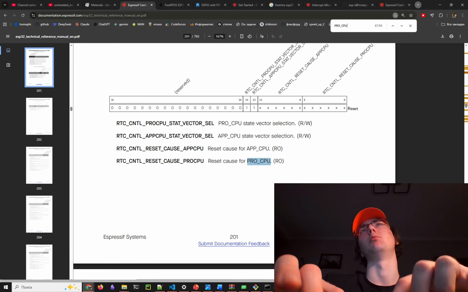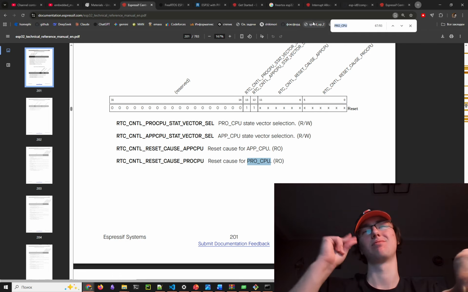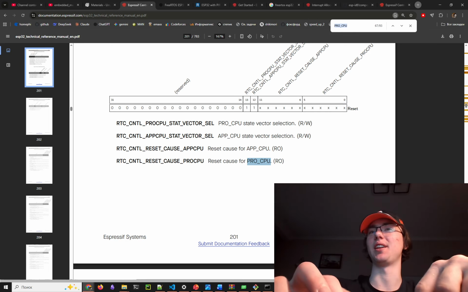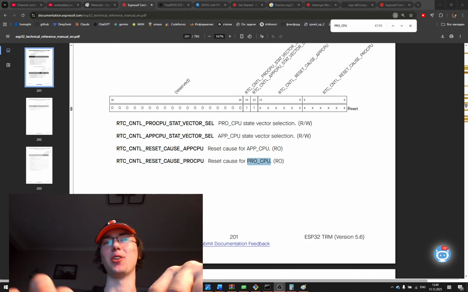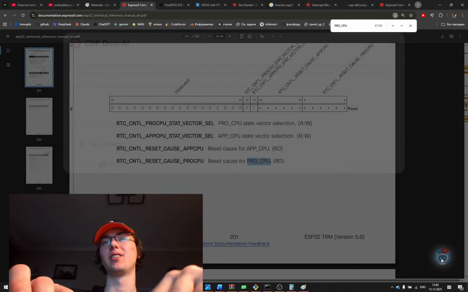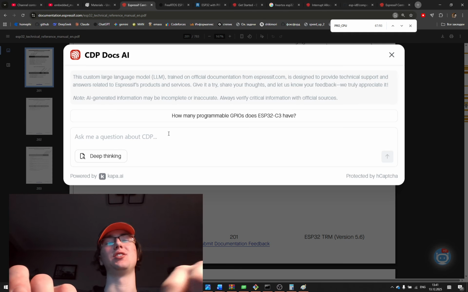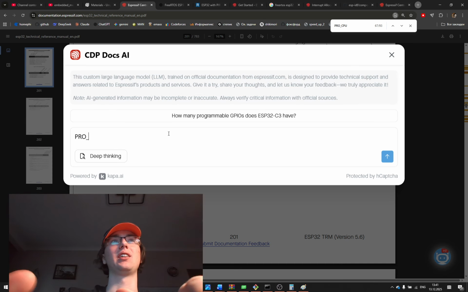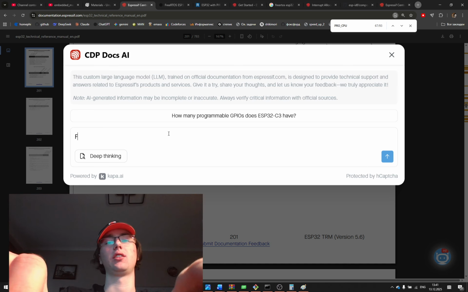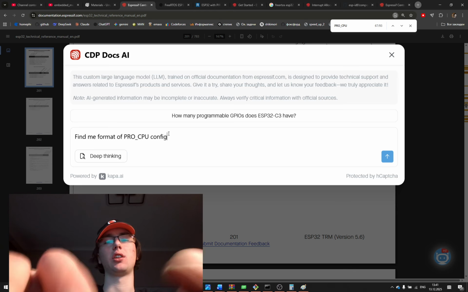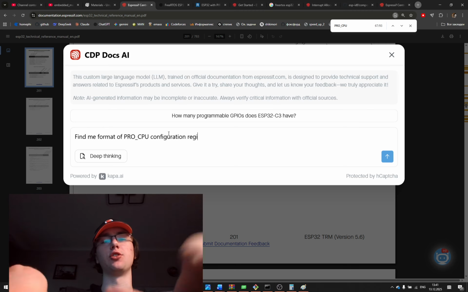So, by the way, let's use that thing in the corner. They probably added it just by accident. Find me the format of the pro CPU configuration register.